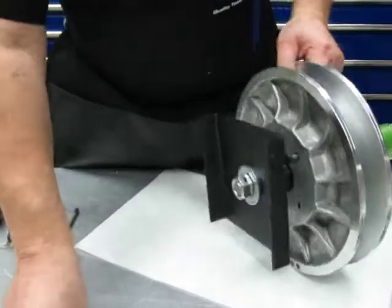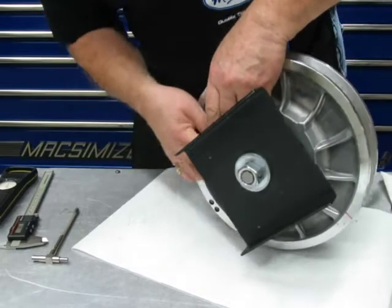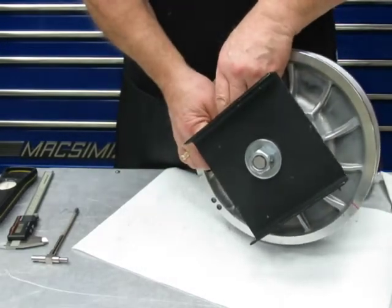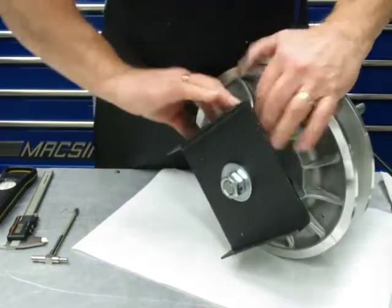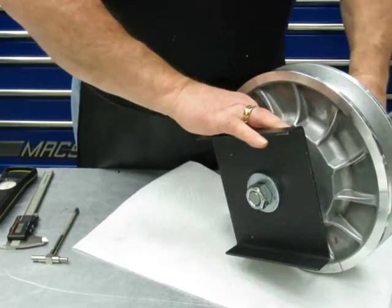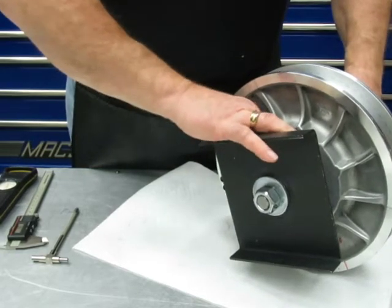Okay, so I got that one started. I'm gonna put one right in, right across from it. Get it started. And I'll come back and put these other two in after I'm done here. But for right now, I'm just doing this just to show you.